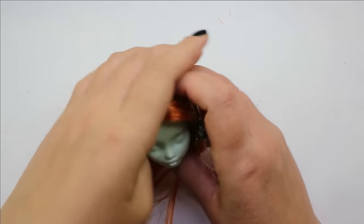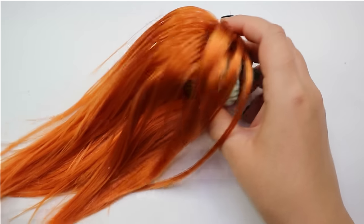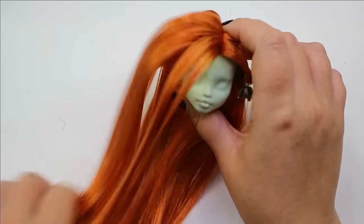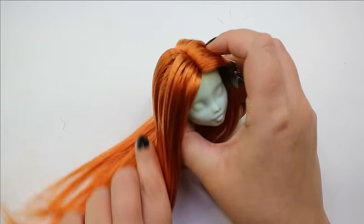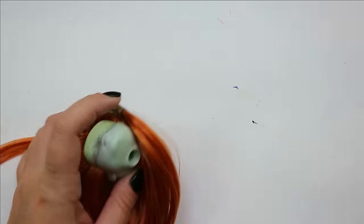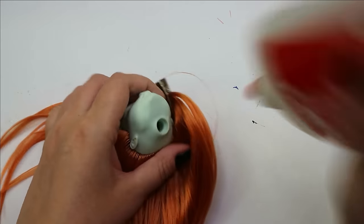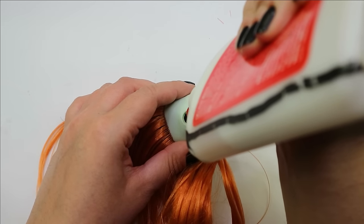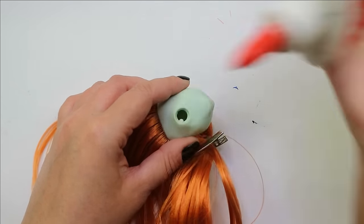This is it, this is her new hair. A couple of hours later, I'm having a rerooting marathon this weekend, giving new hair to a bunch of new dolls. So this is how my Venus hair looks after all. I think it's pretty. Now I can add glue inside of the head, and then I will let it dry for a couple of days. Now it's cold and wet in the winter, so it takes for sure 3, 4, maybe even 5 days for the glue to dry completely.